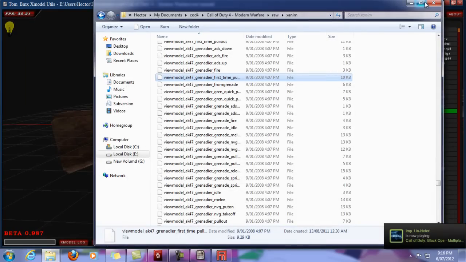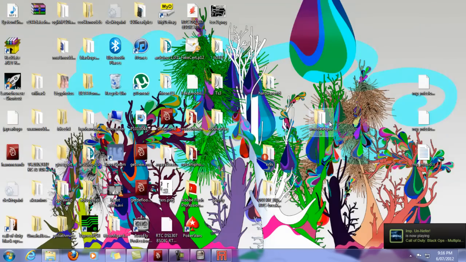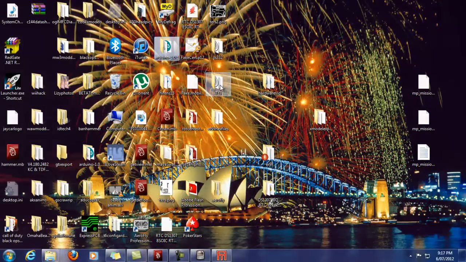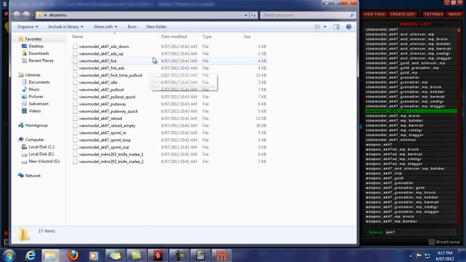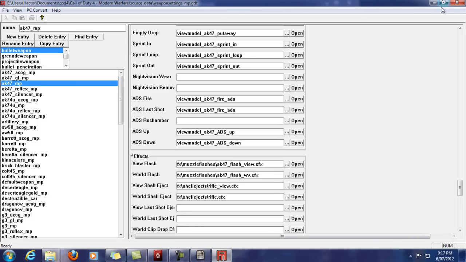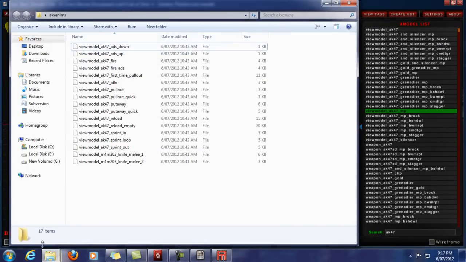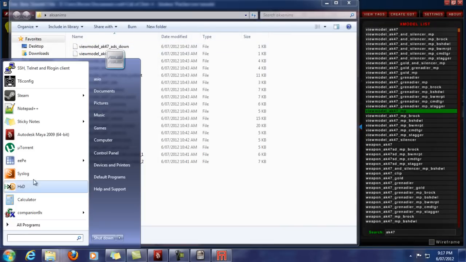So, for the sake of time, I have already done that. Yep, there they are. Now, the only little change that you need to make to these animations, you need a hex editor.